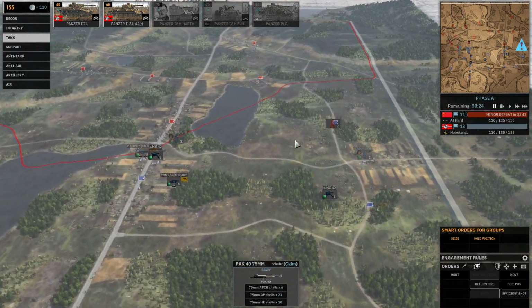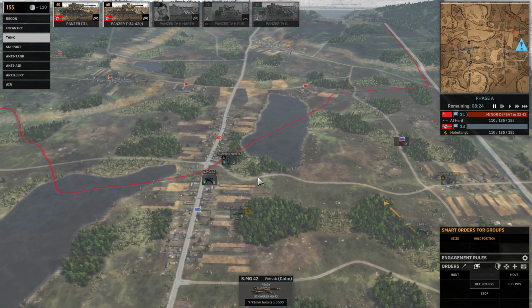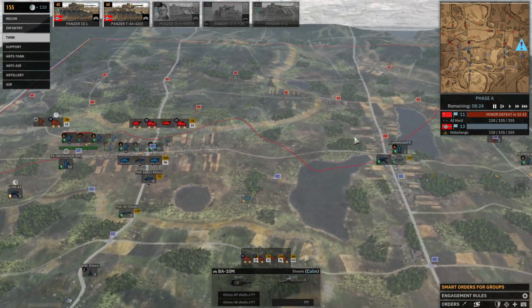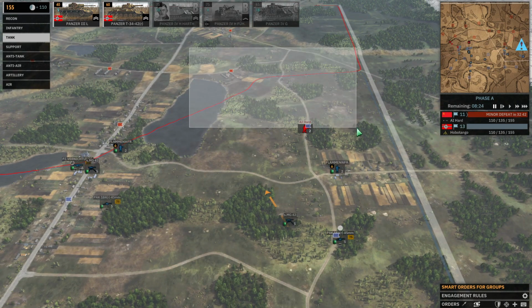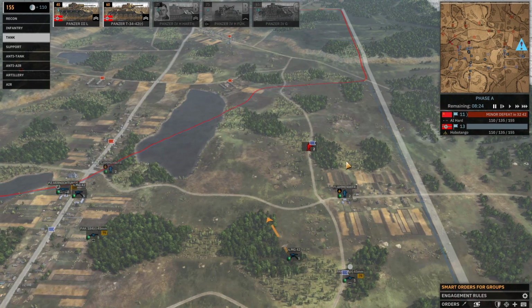Now, don't forget to look at the other parts of the map, so you don't get zoned out into your one attack. These areas are important as well. Even though you've put less thought into it, they're going to be pretty important. Now, the enemy, that's because it's the AI, but usually the enemy will have AT guns, snipers, a lot of things around here.